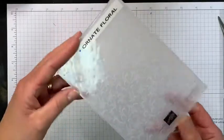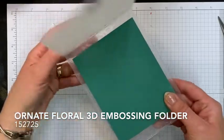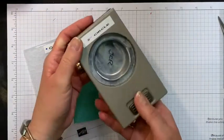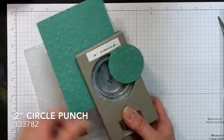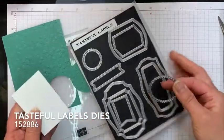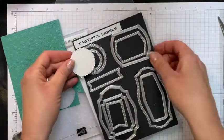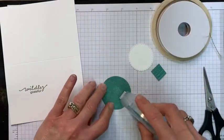Now we're going to start on everything else while that sets. For the card I'm going to use the Ornate Floral 3D Embossing Folder, new from Stampin' Up, and my Just Jade piece of paper goes in. Once it's embossed, I'm going to punch out a two-inch circle from the bottom — I made a big piece so I can use it for more of these cute little note cards. Then take the largest circle from the Tasteful Labels dies and cut that out on a piece of Whisper White. Now we have lots of our pieces done and we have our purse ready to start putting together.